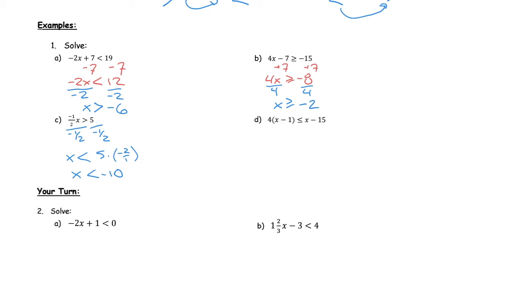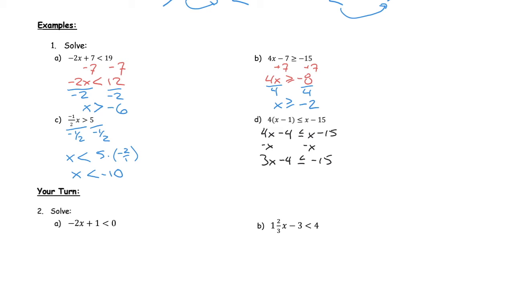And for this last one right here, just like I would have done if this was an equality here, I am going to multiply through that 4 first, less than or equal to x minus 15. And then what I'm going to do is bring the x's to the same side here. So I'm going to subtract the 1x here, I'm going to subtract that x here, so I'm going to get 3x minus 4 is less than or equal to negative 15.